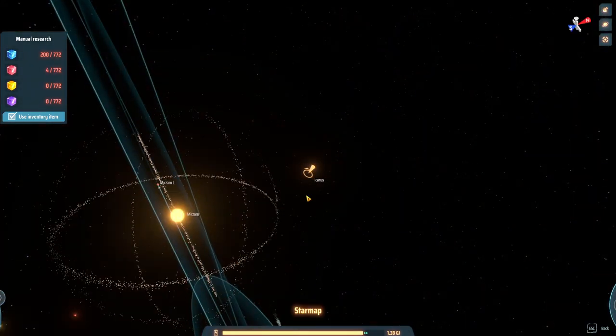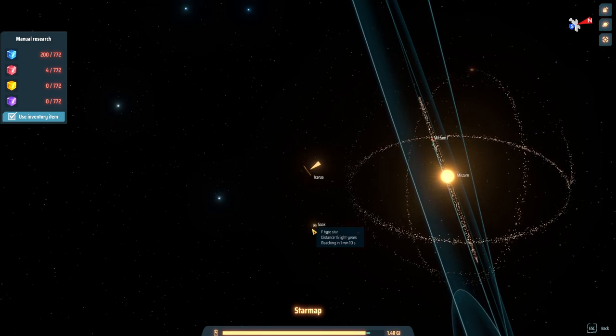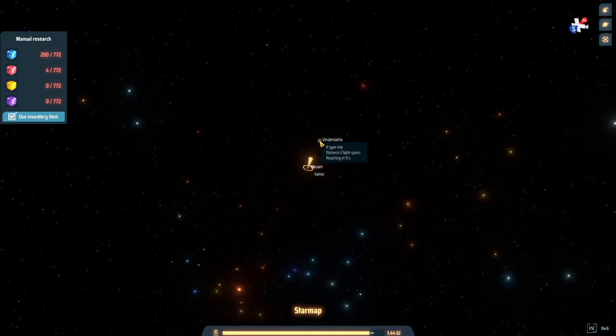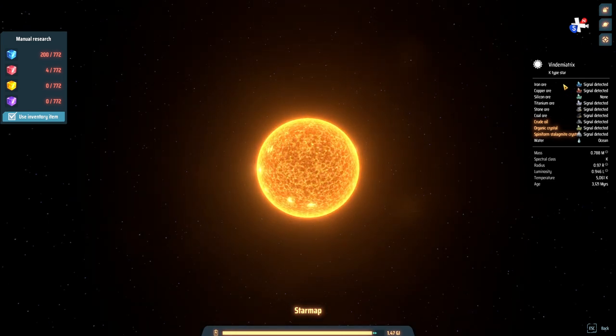That's all well and good, and you do press shift to go faster in case you didn't know that. But if we look at the map here, you can see that there are all these bright colored objects in the sky. Some are 15 meters away. You can mouse wheel out to zoom out here. And if you have one of the earlier techs unlocked, you can see resources for stars that are a few light years away, like this one, a K-type star.